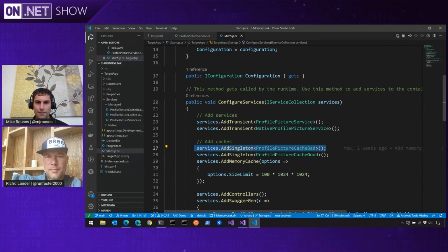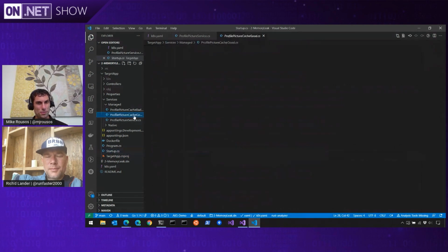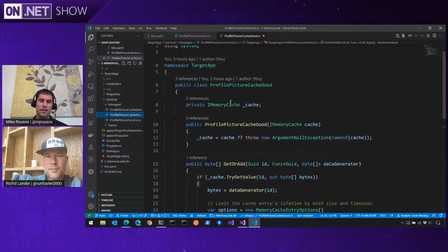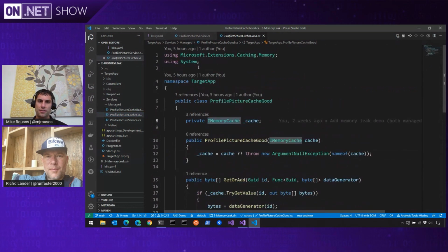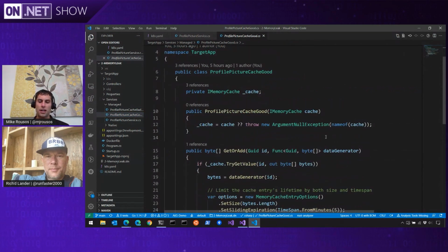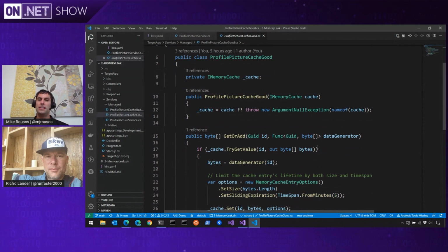I also have here ProfilePictureCacheGood. I have a different endpoint on this API that does this in a way that's not going to cause problems. What we do there is use IMemoryCache out of the Microsoft Extensions Caching Memory package. This is a cache that works very similarly to just having a concurrent dictionary, but it also gives you the ability to set size limits and expiration times.